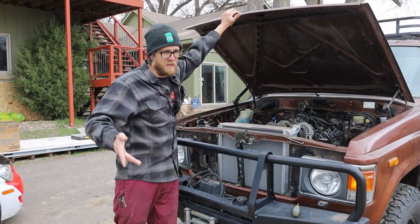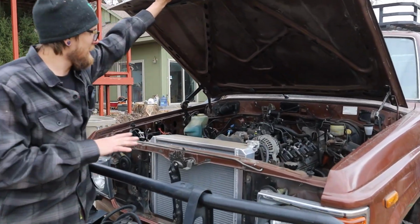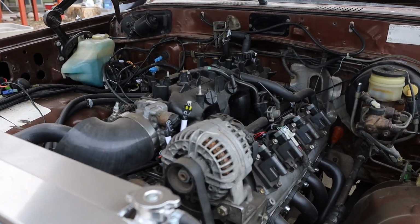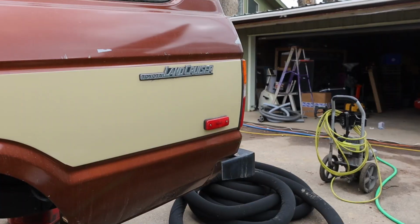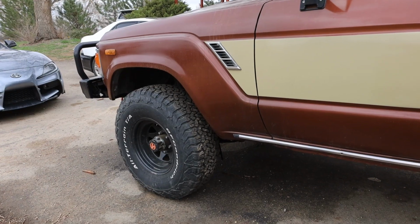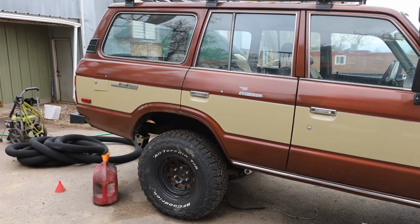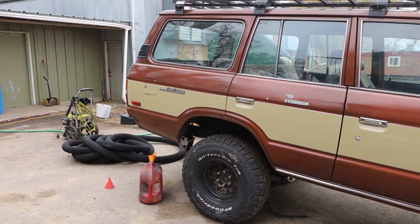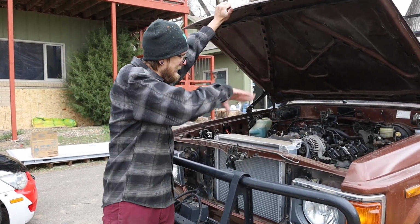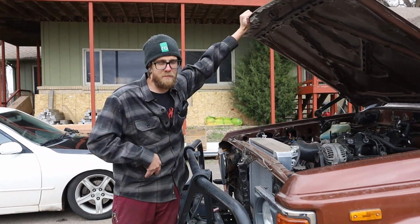So right here's a customer's build that we're working on. This is an LS swapped FJ60 Land Cruiser. I don't know much about the Land Cruiser itself, but we got a 5.3 LS bolted to the factory Land Cruiser 4-speed manual transmission. It's a pretty simple build. But I think it'll be pretty sick and hella reliable, you know, good amount of power compared to stock. We do a lot of builds like these for customers. What do you guys think, should we cover these when we're building them, like, posting them on YouTube? What do you guys think?